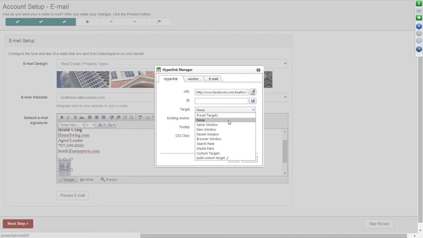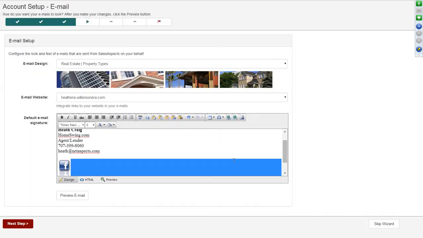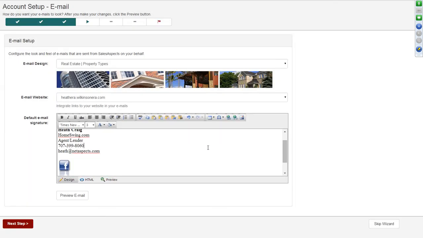And then maybe I want it to open up in a new window, and then select OK. All right.